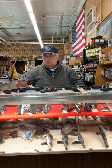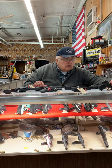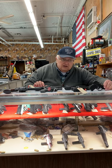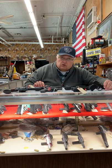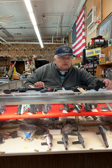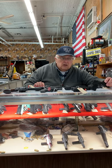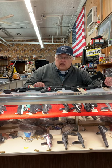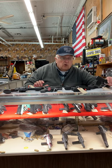Now, as we look at the sizes of these firearms, there's a big disparity. Folks sometimes come in with the misconception that the smaller the firearm, the less it recoils — and it's completely the opposite. The smaller and lighter the firearm, the more it's going to recoil. This type of small handgun is really for experts who are very familiar with firearms. They give up a lot — this gun is so light you almost don't know you have it, but they accept the excessive recoil that comes with it.